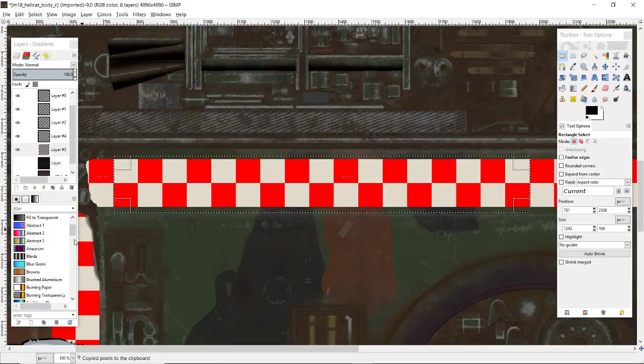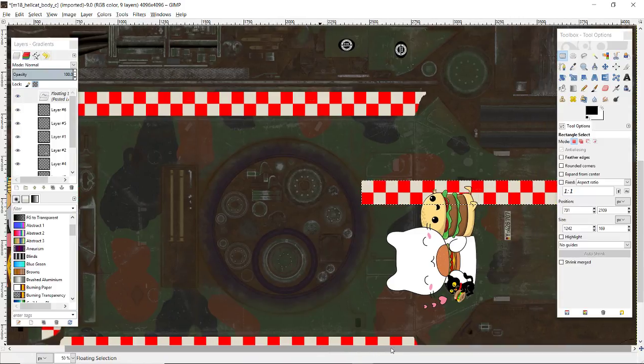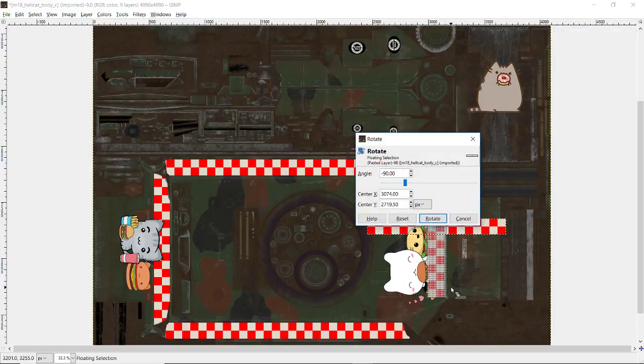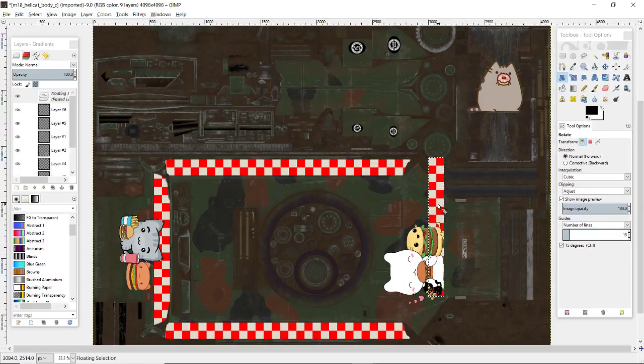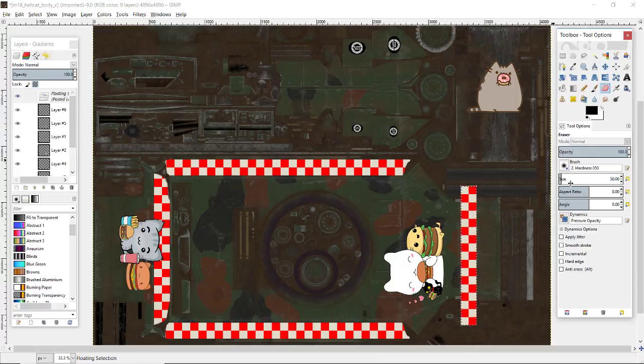Okay. Copy. Zoom out. Paste. And zoom out a bit more. Rotating this one. This way. Right there. And then a little bit of finessing.